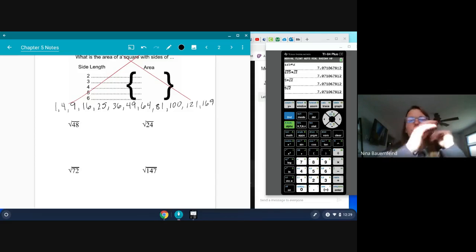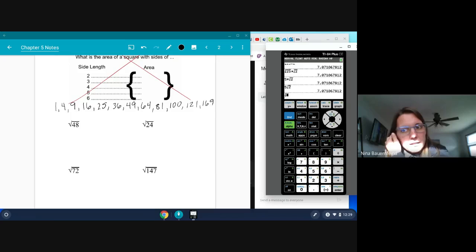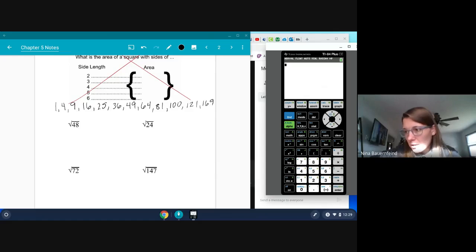Okay, so if we follow our steps, you guys are trying to simplify these. Square root of 48, if we check it, is trash. So what we're going to want to do is simplify it. Okay, so we got to go through the process. So if you look at the steps that you either wrote down or you took a picture of, the first step says divide the number, so in this case 48, by numbers in the list until it's pretty. Okay, so on your paper, I want you to write this one, square root 48. Just write that.